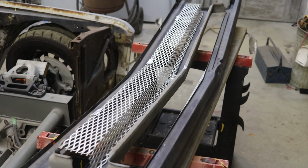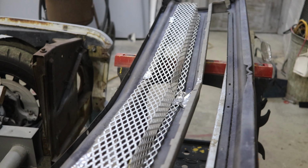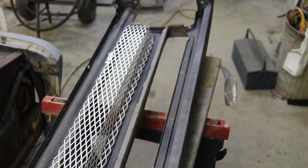So after everything is said and done, this is what it would look like. Before I flip this over to show you guys, I'm gonna get everything ready to prime, and then I'll show you once everything is all the same color.